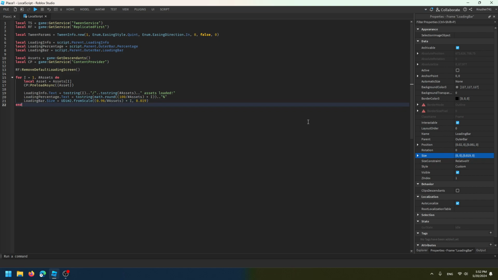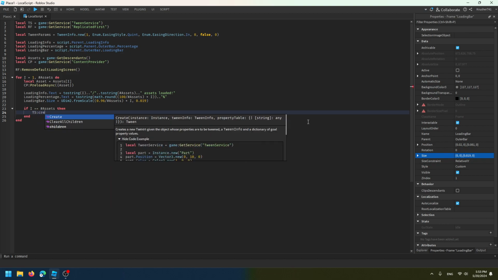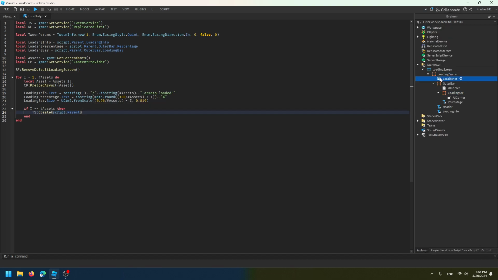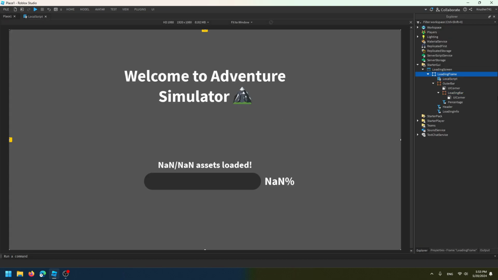The last thing we need to do is type in if i equals #assets, then we type in TS create, script.parent.loadingframe. Wait, script.parent. There, so it's in our frame. This is the loading frame right here, this entire big gray thing.